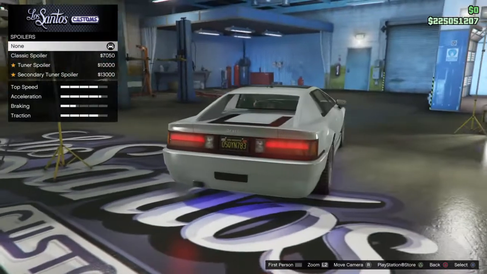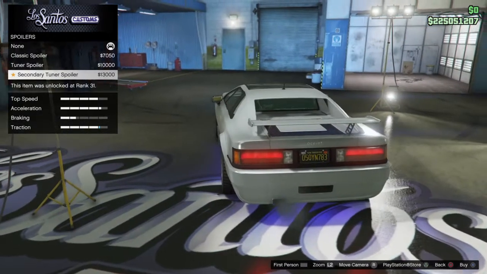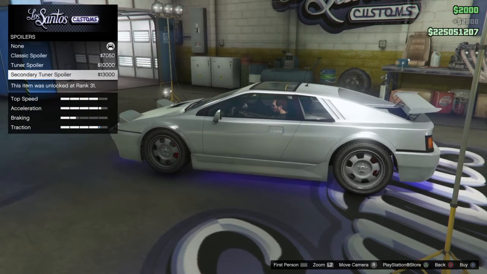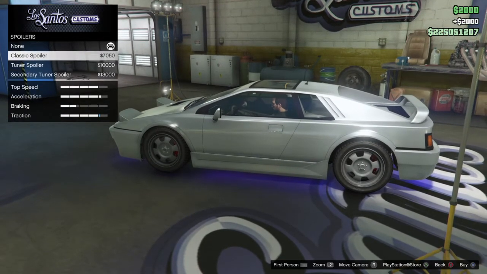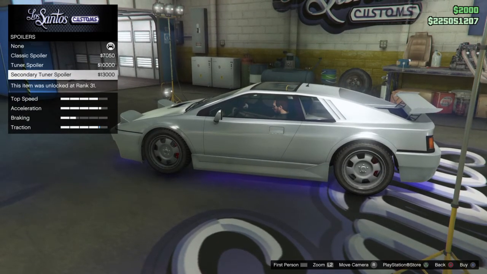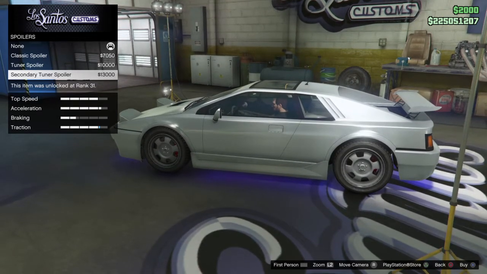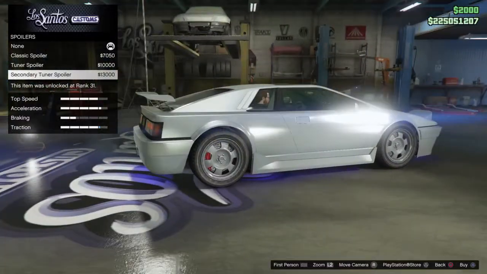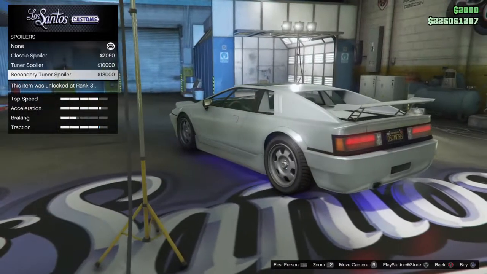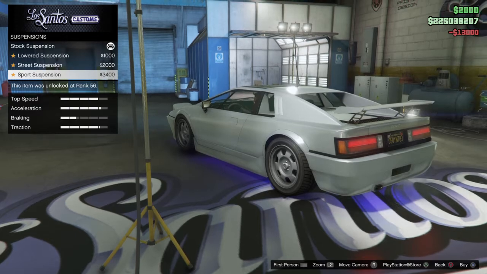Okay, spoiler. We got a classic spoiler, a tuner spoiler, and a secondary tuner. It doesn't matter which one you add on there, and I got 2,000 for good behavior. So yeah, the most expensive is the tuner spoiler at 13,000. And since the spoiler doesn't really matter, yeah, I'll go with that for now. Okay, suspension is 3,400.